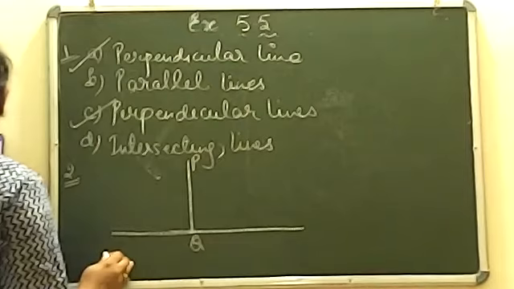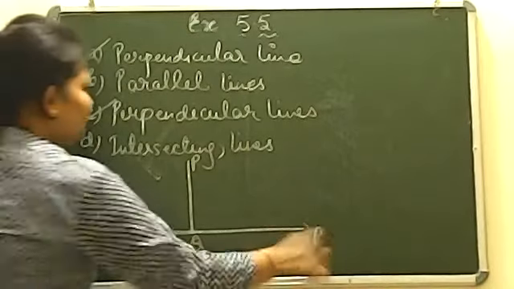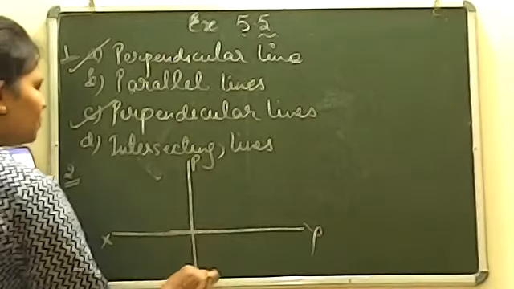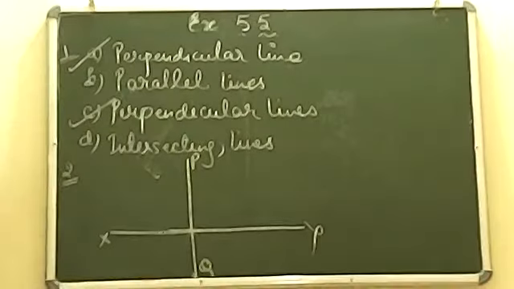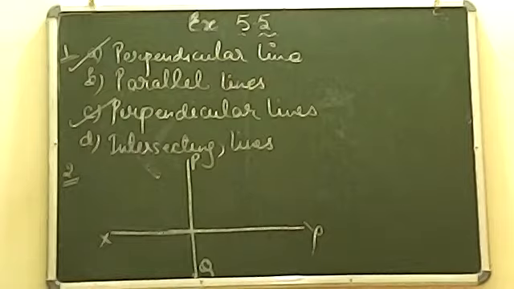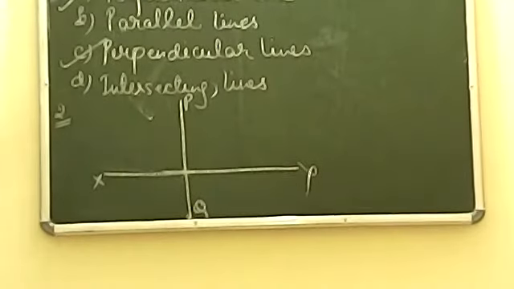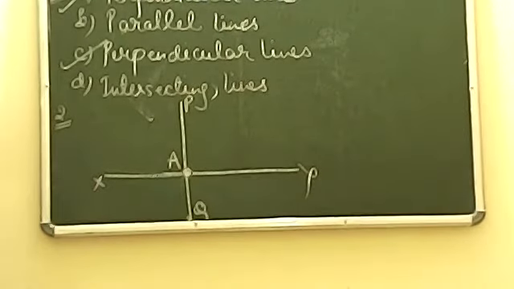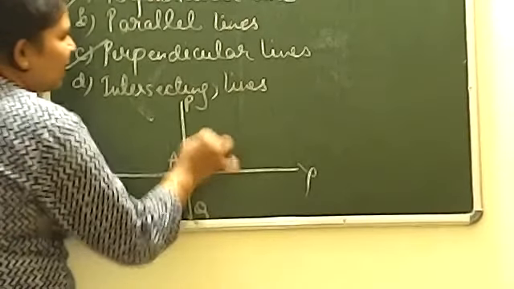Look here, PQ, XY. Okay, like this. See this. There are two lines PQ and XY. It is telling in the question that they are perpendicular to each other. Now it is telling that if both meet each other at point A, can you tell me what is the measurement of this angle PAY?